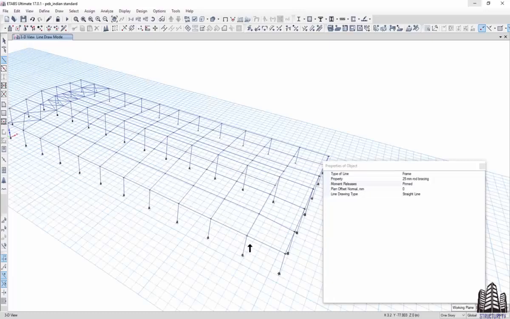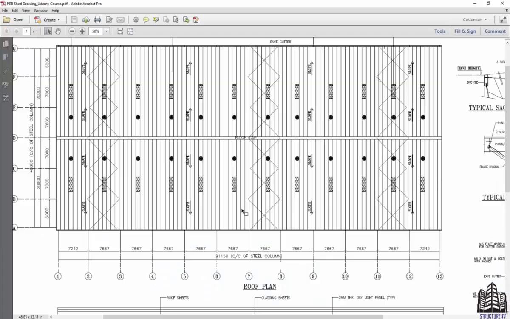Similarly, the bracings are provided on the mirror side also, that is along this bay. And one in the middle, that is between grid 7 and 8.